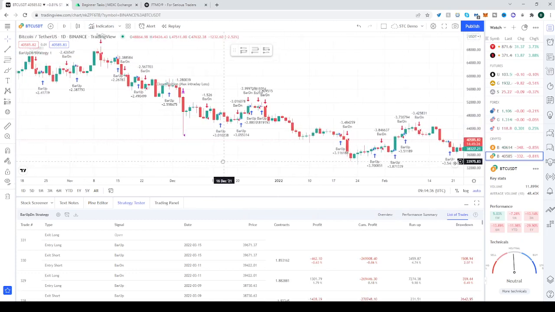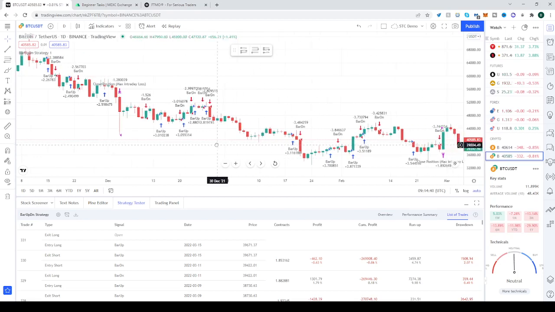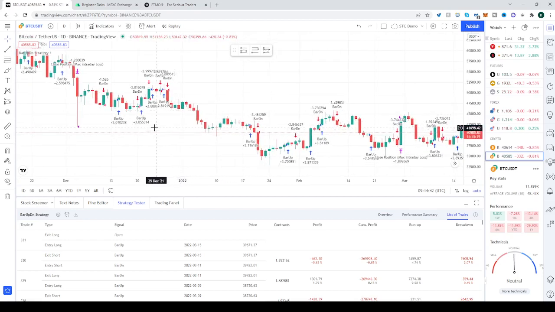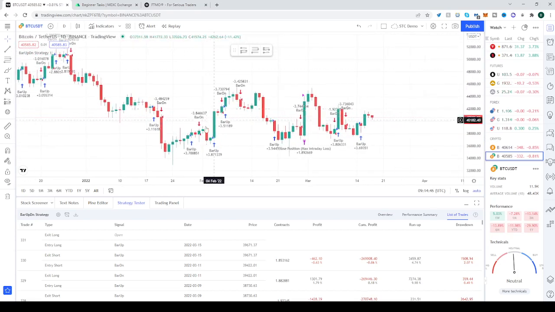These are all indications where buying and selling has happened. And you can observe how the strategy worked from the chart. But also now you see where the strategy tester is, that is actually full with information.